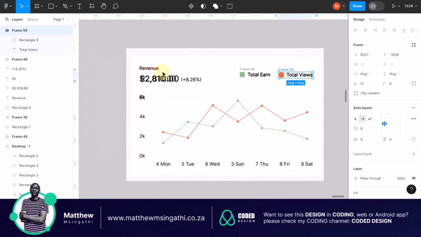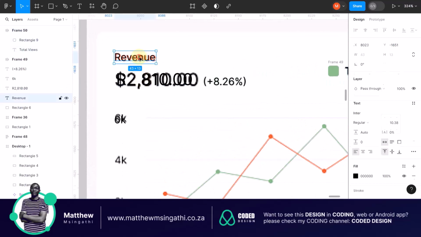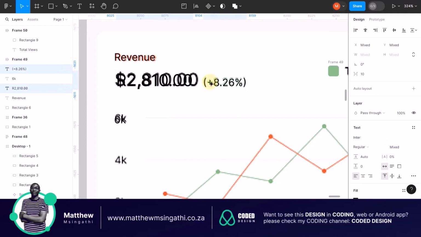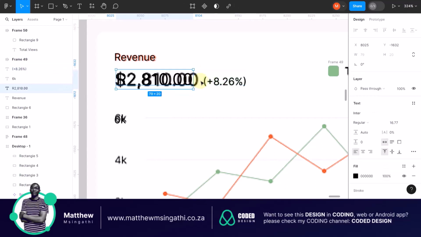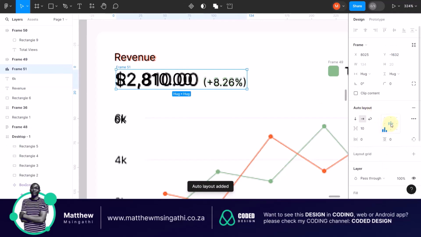Zoom out. Now what we can do from here, let's just quickly create our auto layouts to make our life easier. I'm going to click this one. Let me start with this one and this one. Control Shift A, and then make sure that I center these, as you can see, so that they can be centered.